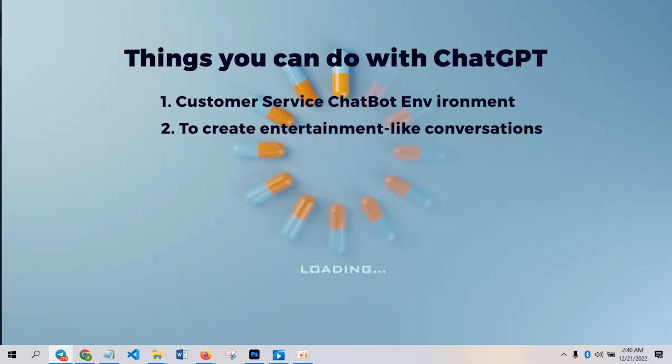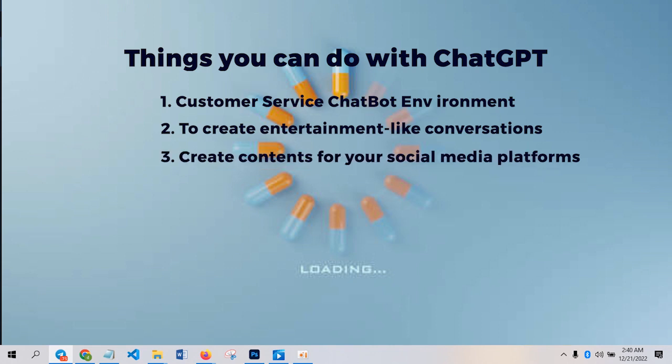Also, ChatGPT can help you to create social media posts. You can use ChatGPT to create content and interact with your users on social media. If you are a social media user, a social media manager, or you create content online, part of the things that will help your work and ease burdens on you is ChatGPT. You can use it to create content for your social media platforms and adapt it to a variety of tools that you use online to give you the result that you desire.